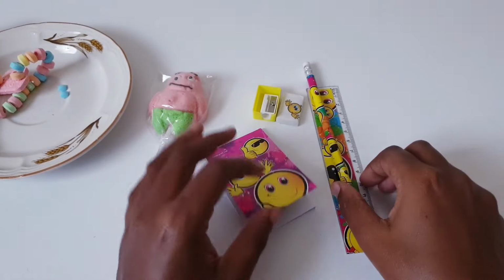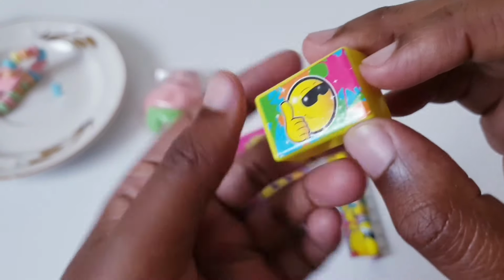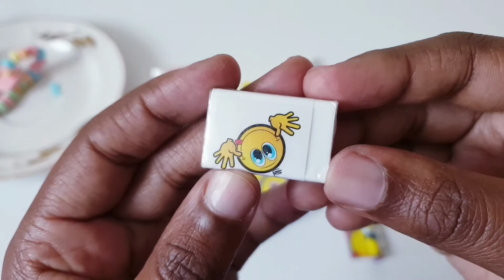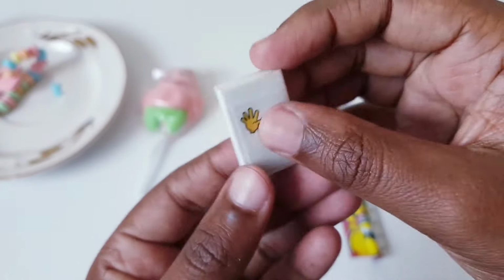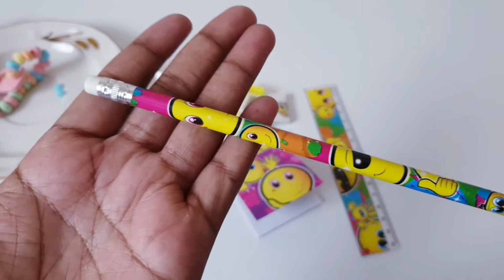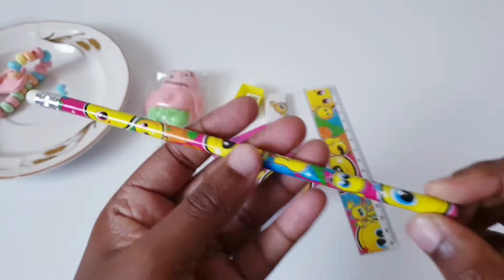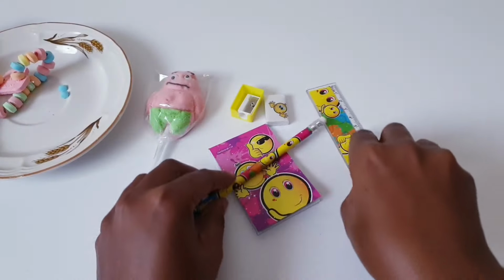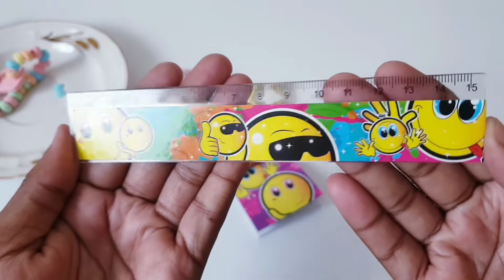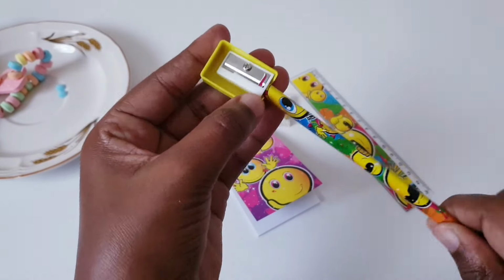Okay, that's one. The notebook comes with a sharpener. On the back side, there's a sticker for the emoji. And then there's a rubber, which also has a cute emoji. And then it comes also with a pencil. And the pencil has a rubber at the end. We should probably sharpen this. And then a ruler. Cute, cute. Very cute. So let's test this.